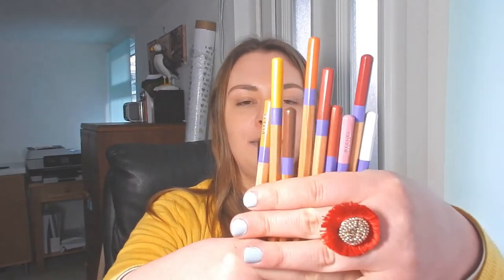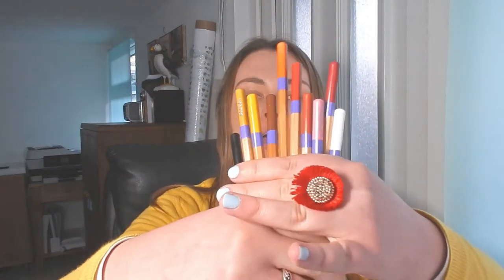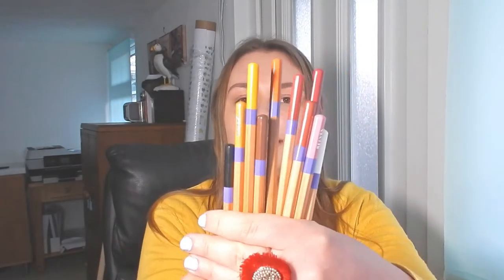So I've gone through my pencil crayons to get the right colours that I'm looking for. I've got a lot of browns and sort of orangey browns, greys, that kind of colour.